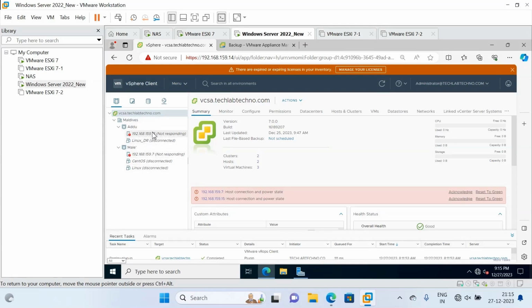Within those ESXi hosts, I have created virtual machines. So this is the web console of VCSA, techlabtechno.com, my vCenter server for the test lab environment.